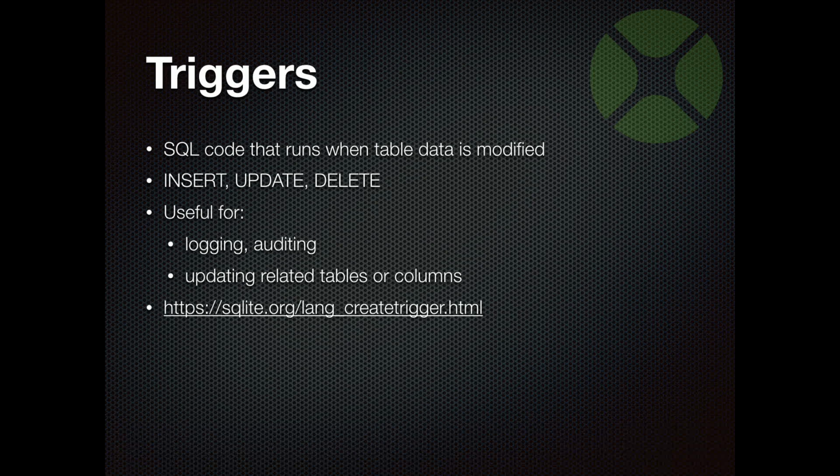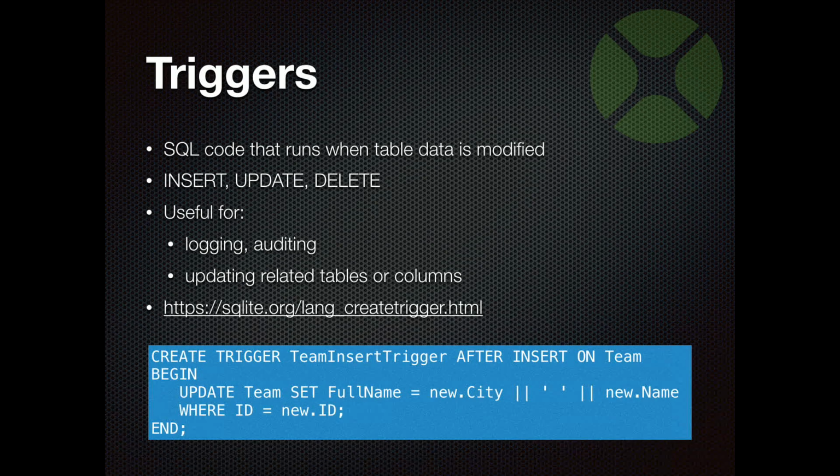The syntax for that is on the create trigger page at the SQLite website. And the syntax for that isn't too bad. You just call the create trigger command, and typically you're going to have an after trigger. This one here runs after an insert on a particular table, and it updates the table itself. It updates another column that is a concatenation of two columns that are on the new insert. So this combines a city and a name and updates that column for you. So this essentially is kind of like a computed column on a SQLite table.